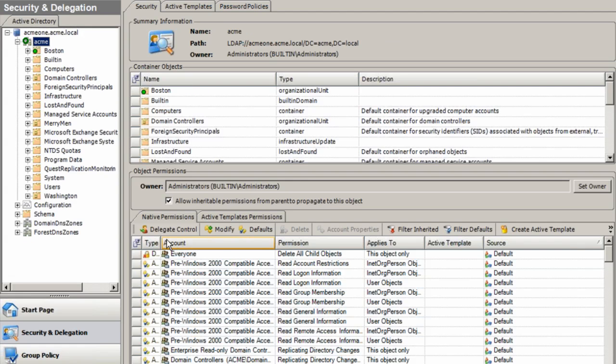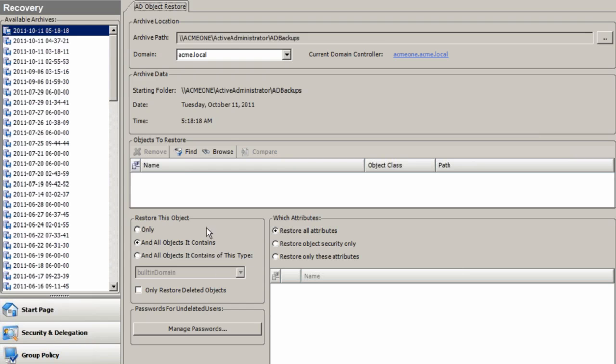Now what you normally would do is you would have to power down your environment, chase down the Active Directory recovery password to start an authoritative restore. But there is no need to chase down the restore password, who has it, is it in an envelope, who has the envelope. I simply schedule backups on a regular basis, and then I have the ability to also kick off backups manually if I know I'm going to make extensive changes in my environment and I want to have the option to back out of these changes. So this is the recovery module.